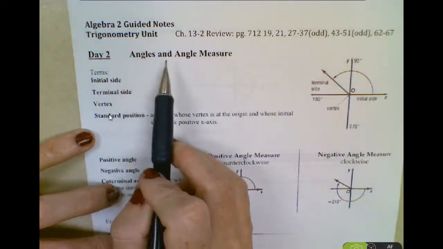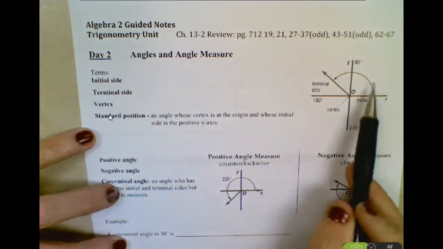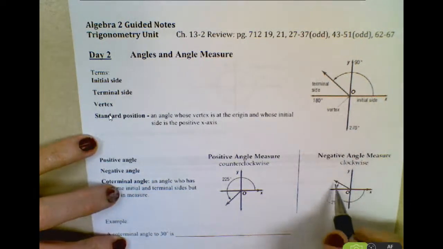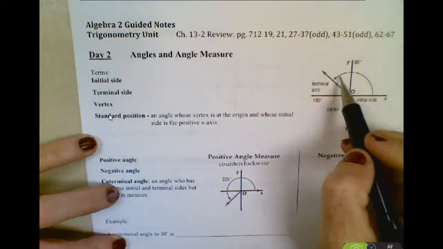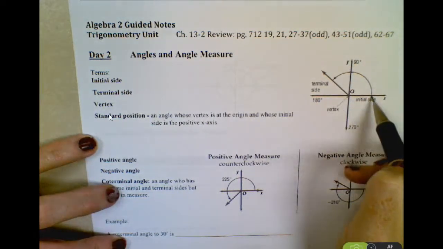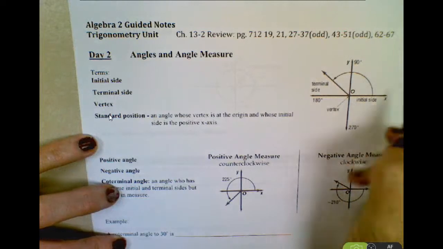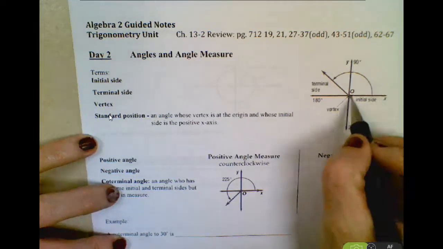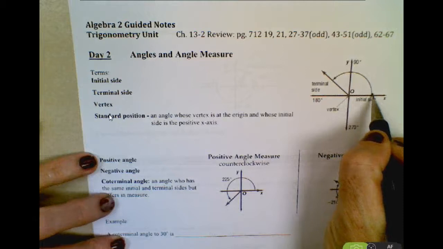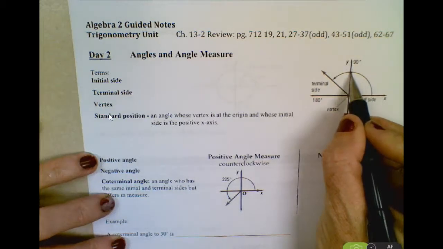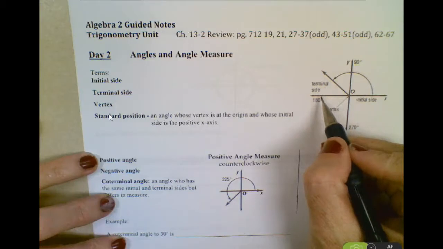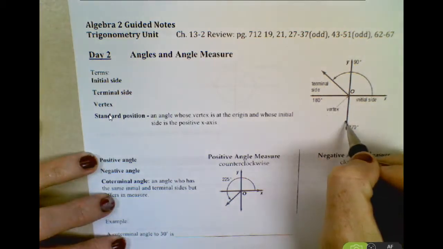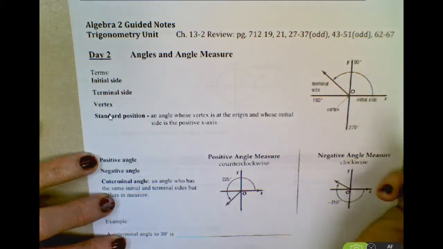When we're discussing angle and angle measure, we're talking about within the unit circle. We are using the triangle information that we have, but it's being placed onto a unit circle that basically is this entire circle that would come around the quadrants that we have in a coordinate plane. If we started on the x-axis, we would have 0 degrees have gone by. If we go up to the y-axis, 90 degrees have gone by. If we're going counterclockwise, back down to the x-axis, 180 degrees have gone by. Back down to the y-axis on the negative side, that would be 270 degrees, and 360 completes a full circle.